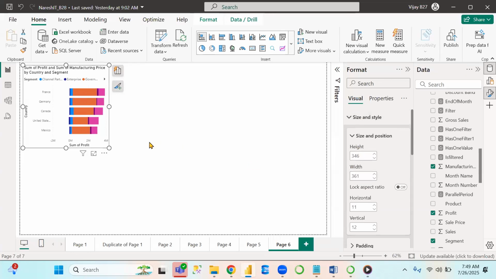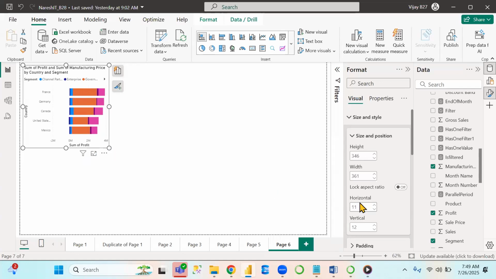Or else, directly in the visualization, if you mouse over the points, did you see the points are there, right? On those points, if you mouse over, automatically the drag option will come. By using the drag option, you can increase the height or the width. This is the second option.